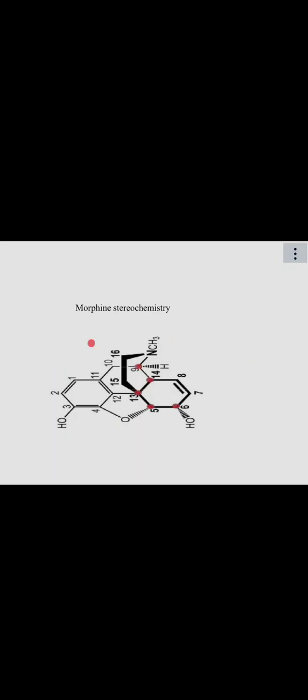This we have already mentioned. Morphine has 5 chiral centers. Only the levorotatory isomer is active, which has 5R, 6S, 9R, 13S, and 14R absolute configuration for activity. It exists as a single naturally occurring levorotatory isomer, and we have already discussed that. It can undergo epimerization at carbon 14, but this is not beneficial to analgesic activity. So that can happen, but it does not really change analgesic activity. We have already discussed this.